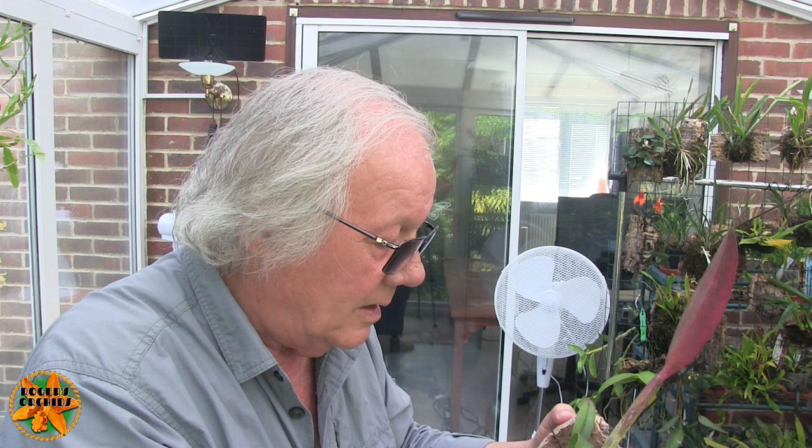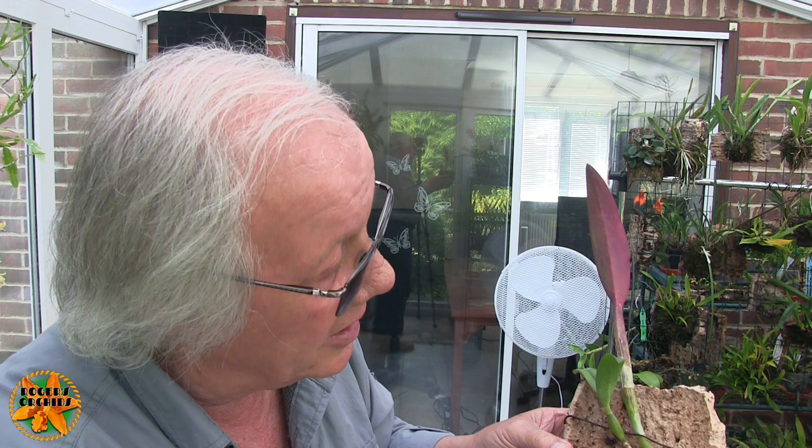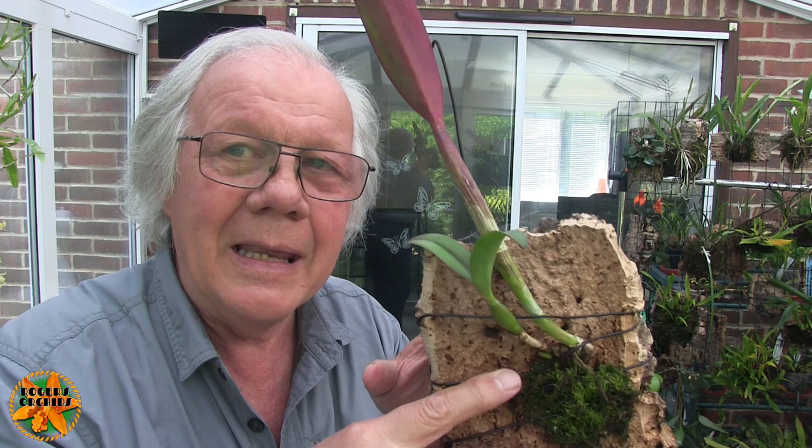There were places where plants were okay for a couple of months, and then suddenly they weren't. And it was difficult to keep tabs on the fact that the sun had changed its position and they weren't where they were before. So, that's how things like that happen. Anyway, this has got virtually no roots. It's now got a very weak new growth, which may actually pull that plant back. It may not. We shall see.